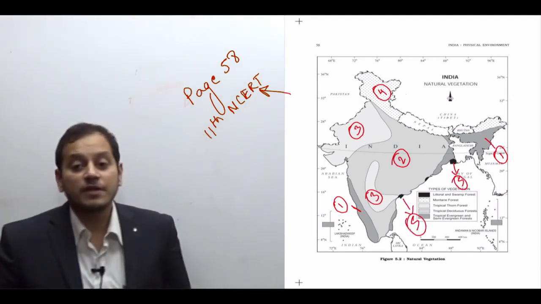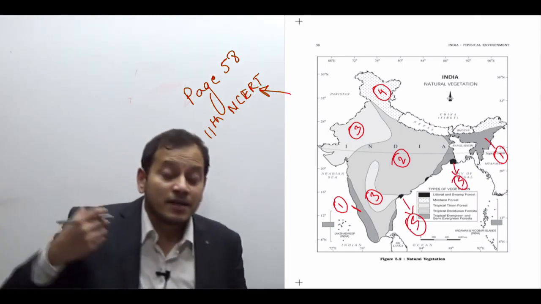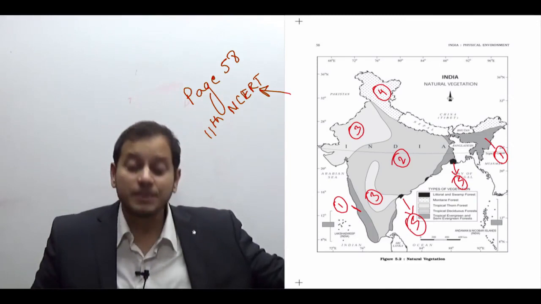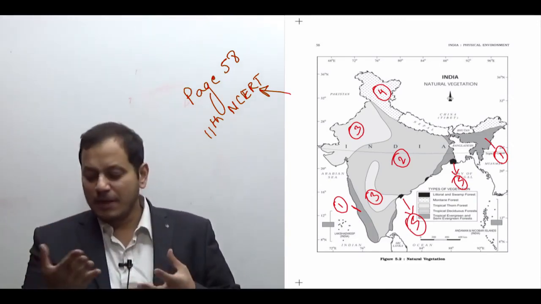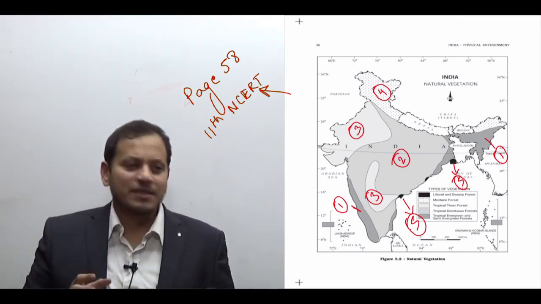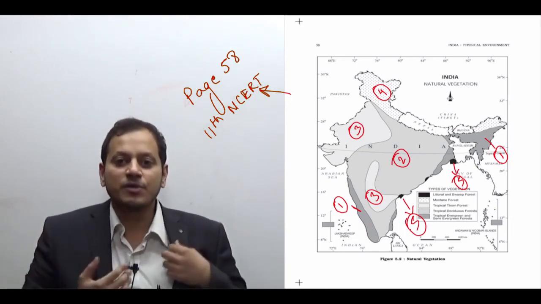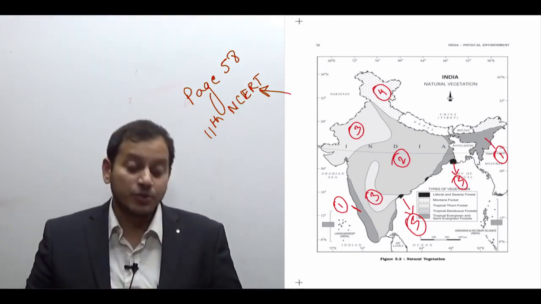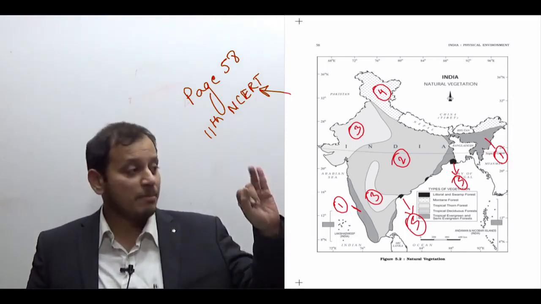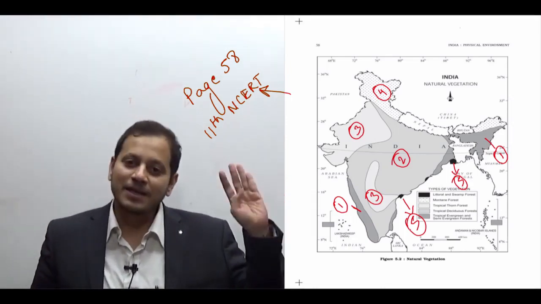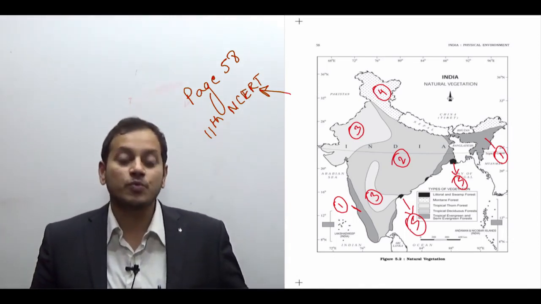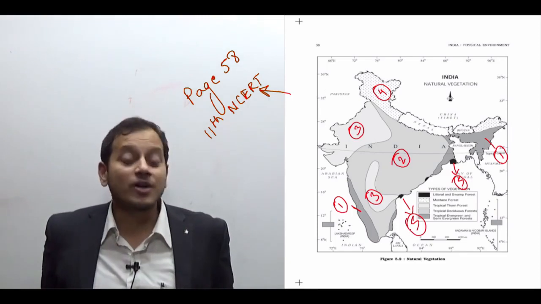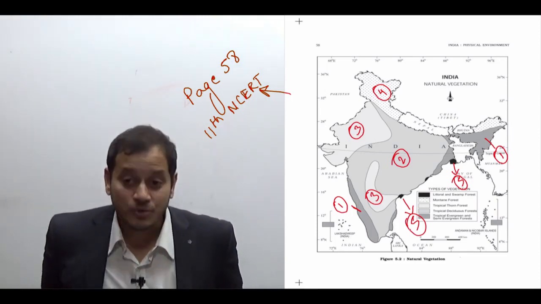So this is the distribution of natural vegetation in India. Let us study the natural vegetation: the important states in which each of this vegetation is found, any important species which is found, and things like whether the tribes in this region worship that forest, or have created some innovative ideas. We will study that in detail. But do these maps very properly: natural vegetation map, annual rainfall map, soil map, then rice and wheat growing areas map. These are the important maps which you should know properly, whether you are a student of general studies or a student of geography optional.